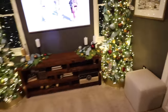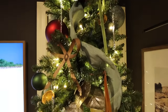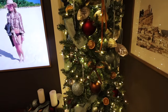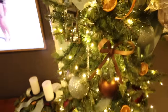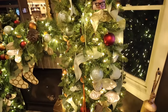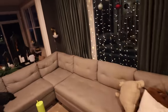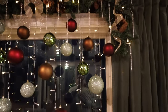So last night I went digging in my basement because I knew I had glass icicles. I know you can buy the plastic ones at any store. The glass ones are not that much more expensive, and they glisten so much better without the use of glitter, so I highly recommend them. I got these on Amazon a few years ago. I found the link for you, so I've added them here. They're like the last piece of jewelry, and then I have them hanging within this, and even on the window. It's just like the final finishing glistening touch. It also adds a little bit of movement to the tree.